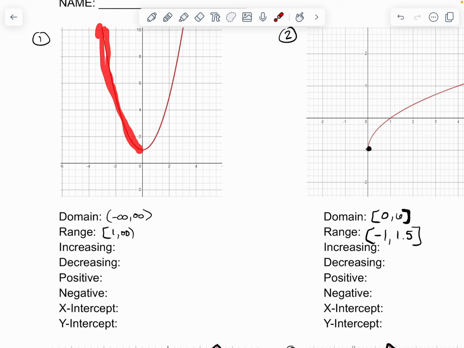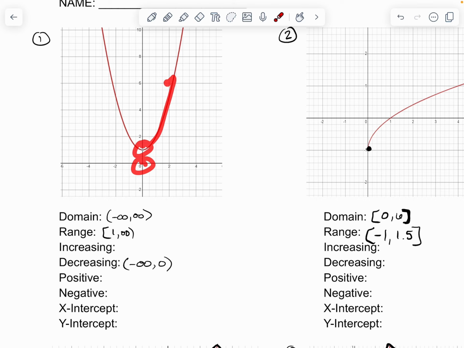My graph is going down right now. So from negative infinity all the way until the point of 0 right there, my graph is going down. So going down means decreasing. So we are going from negative infinity to 0. My graph is decreasing. And I don't do the square bracket on the end of 0 because at 0, it's 0. 0 is not increasing or decreasing. Okay, so the increasing, decreasing ones pretty much almost always will have the normal parentheses, not the bracket parentheses.